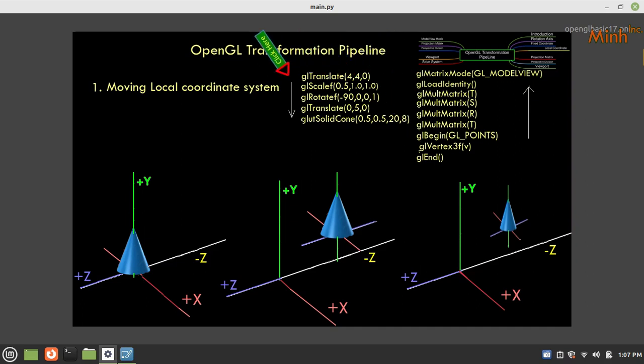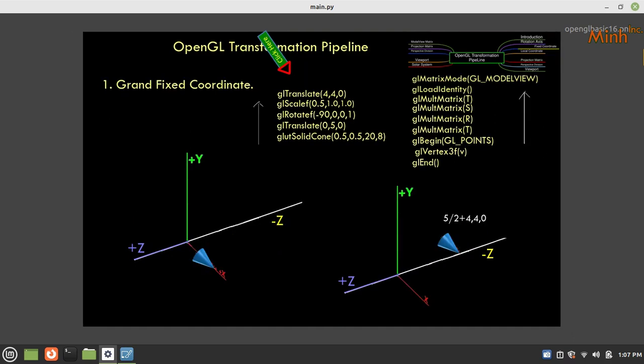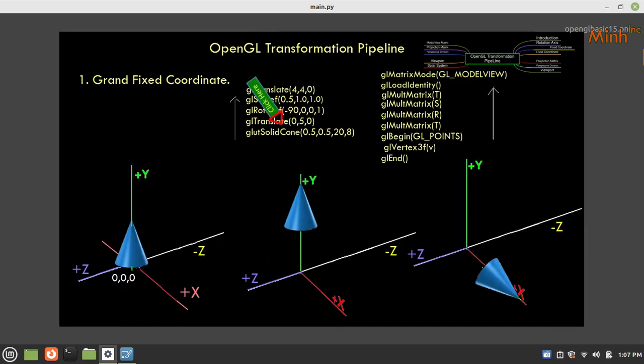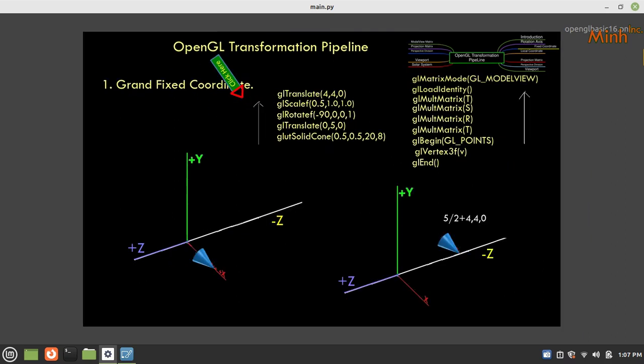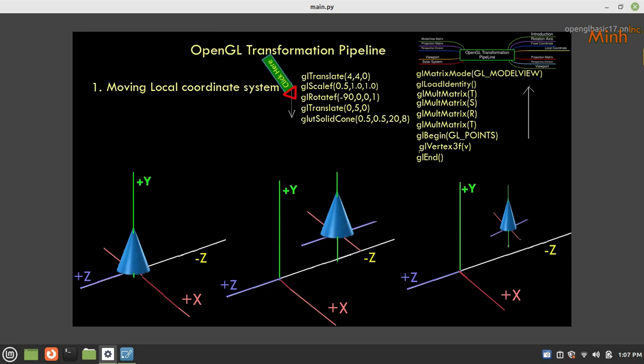What about this? Earlier, the way program computes, we also thought in same way, bottom to up. Can we think top to bottom? First translate, then scale, then rotate, then translate, then draw the cone.